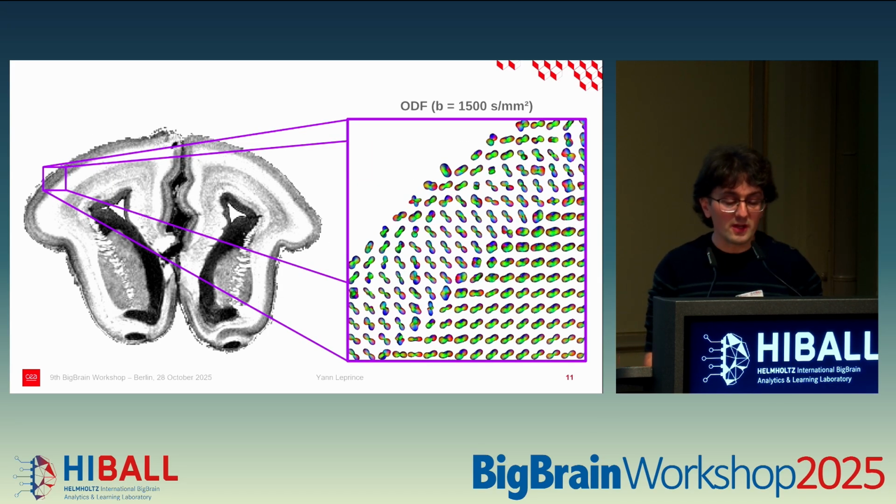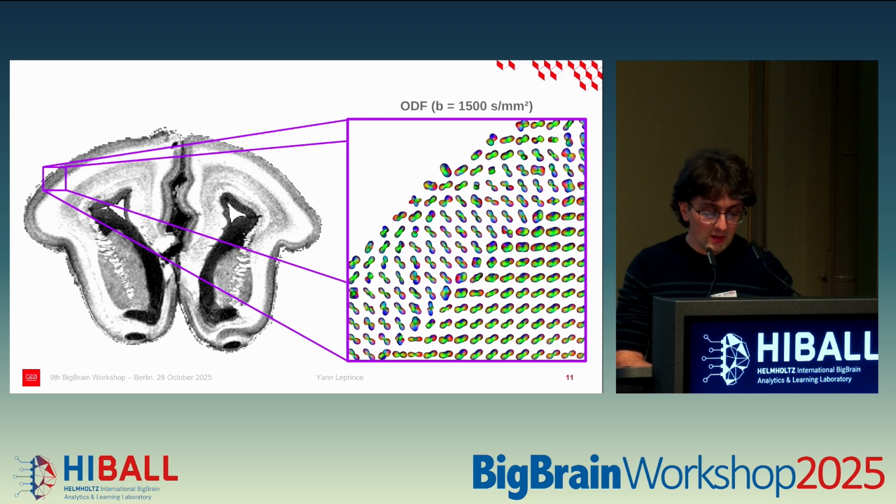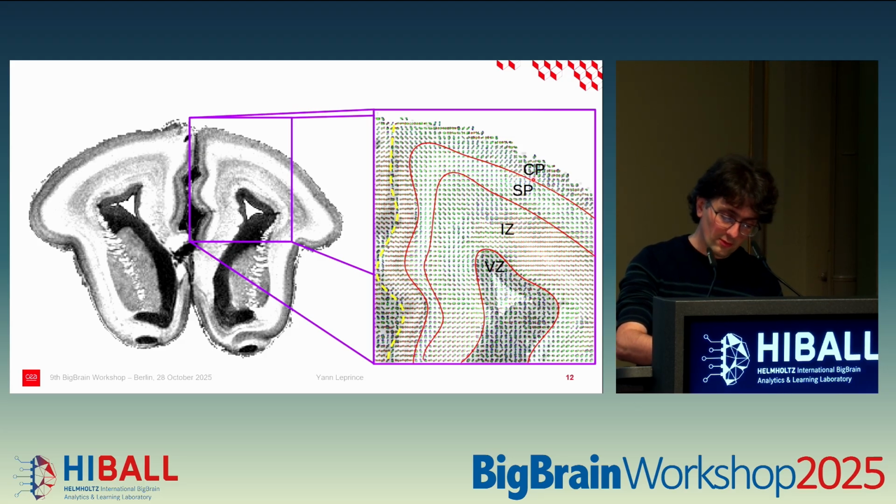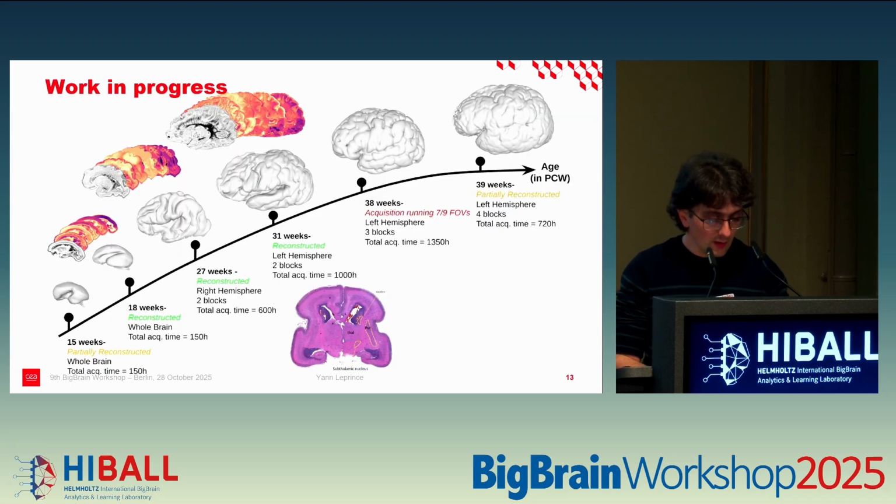And we also have preliminary results on diffusion imaging, where in this 18 post-conceptional week specimen, you can see the mostly radial organization in the cortical plate and the tangential organization of the superficial layers, as well as the subplate. And we can use this kind of imaging to discriminate the transient compartment of neuronal migration from the ventricular zone to the cortical plate.